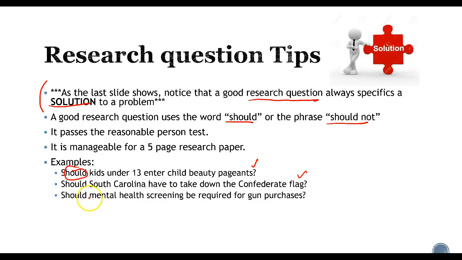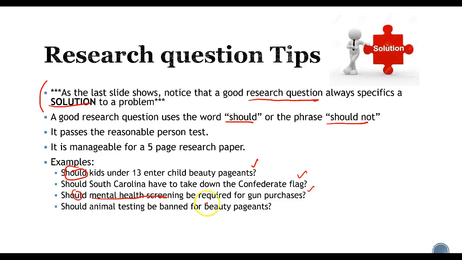Should mental health screening be required for gun purchases? Here's a solution to gun violence: mental health screening being required. Uses the word should, which says some people could say yes, some people could say no. It's pretty reasonable on both sides. And it's manageable for a 5-page paper. Nice question there too.